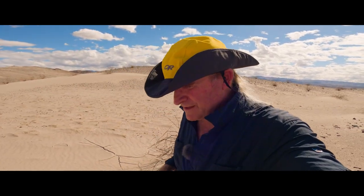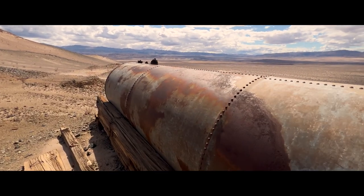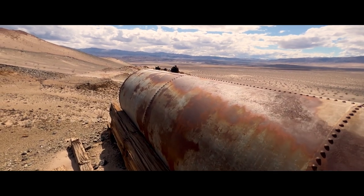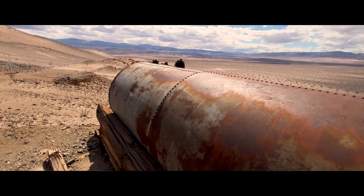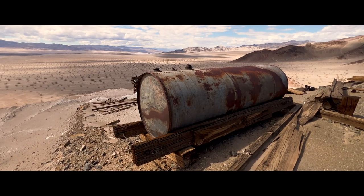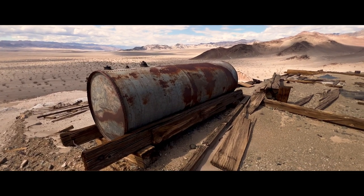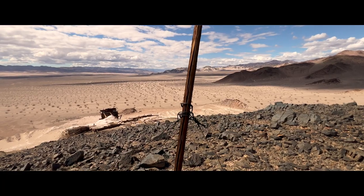I crawled through the rubble and scrambled up and found this old tank up on top. These are the kinds of locations I love to find — old rusty tanks over 100 years old. They make for really great photo ops and photographic locations, be it landscape, a glamour shoot, or for movies if you're doing a Hills Have Eyes kind of horror thing. You never know what you're going to stumble upon. We found this really super awesome location.